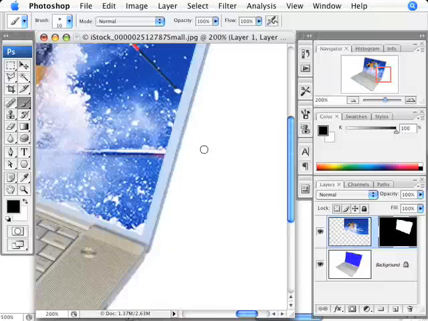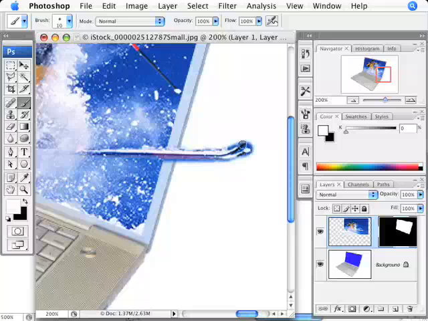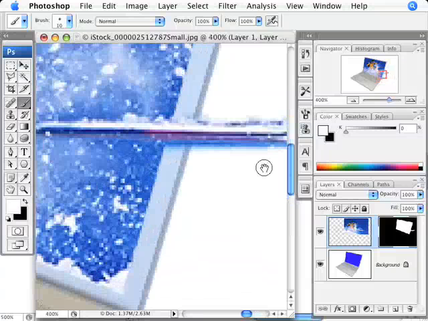So to do that, I would need to paint on here, and if you look here, the monitor is white, so that means if I want to paint this photo back in, I need to use the color white. I'll grab my paintbrush and I'll just start to paint. Okay, just like that. If I go too far in any area, don't worry about it. We'll fix it in just a second. So that looks like it is a little bit too far. So I'm going to zoom in here.